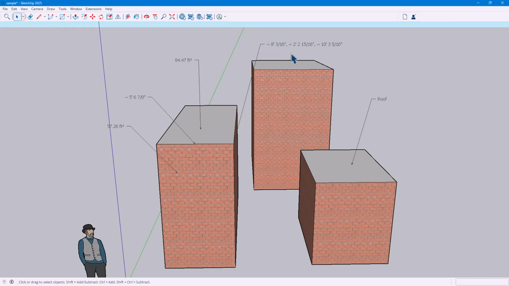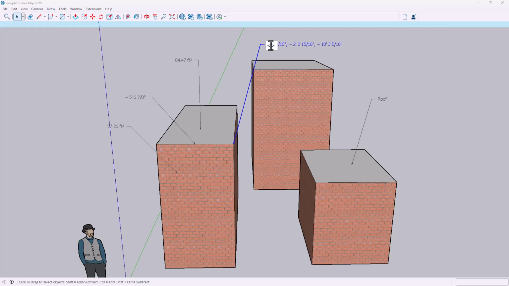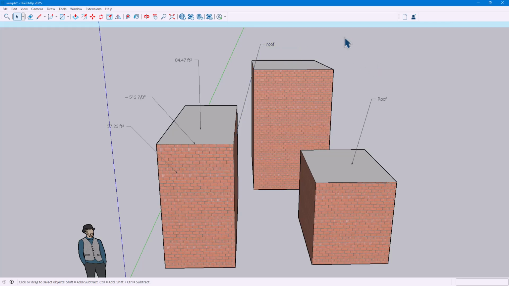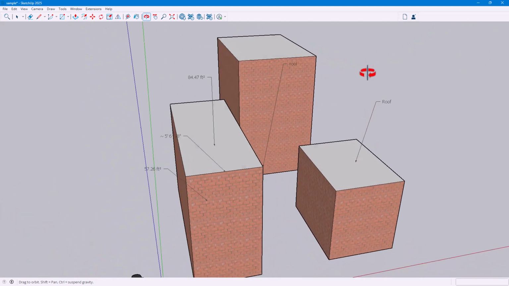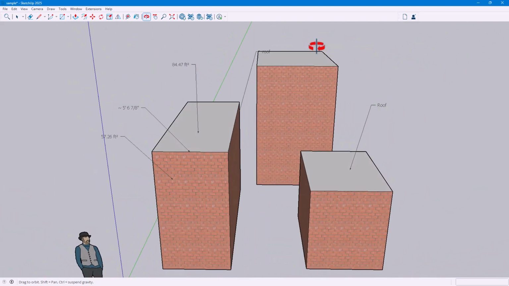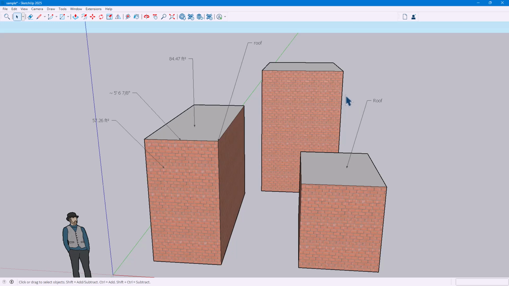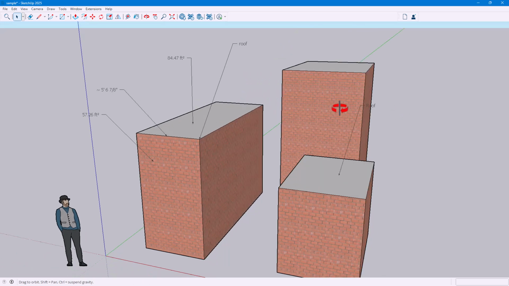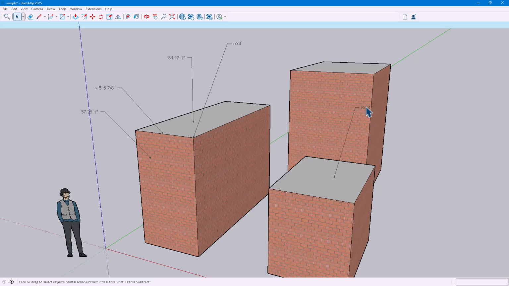And if I were to use the selection tool right here, I can double click and then, let's say for example, add in text as I want. And then you can add in label text right here just like that as well. So that is how you can add in label text as you need inside of SketchUp.